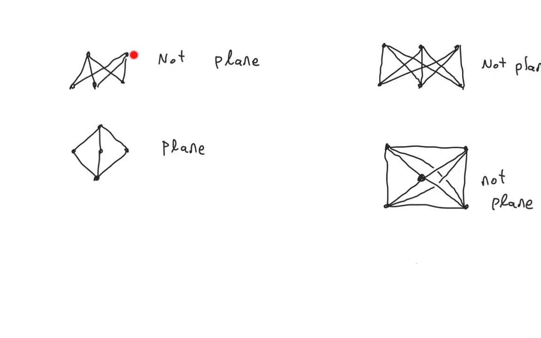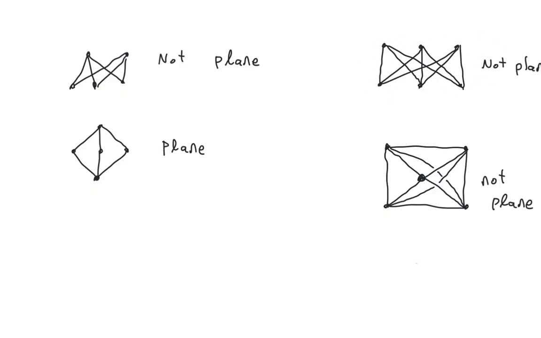Similarly, if you take the complete bipartite graph K2,3, you see in the standard way we draw it, it's not planar. But if I move one of the vertices in the set of size 2 to the other side, I do get a plane drawing of K2,3. Now, it seems hard, but you can try to look at K3,3 and try to do the same trick with one of the vertices. But then you still have 2 on one side and you still have crossings. So it seems hard to see if it's possible to draw K3,3 so that it has a plane drawing.